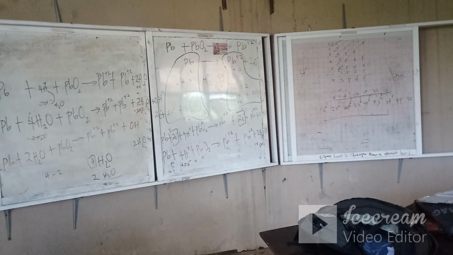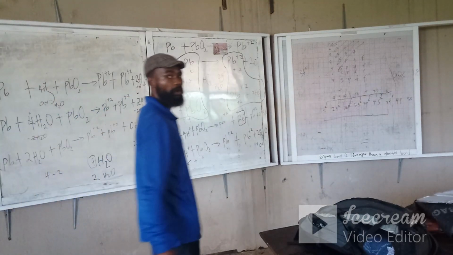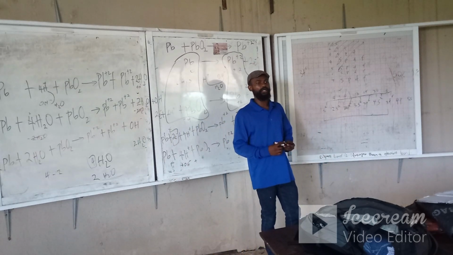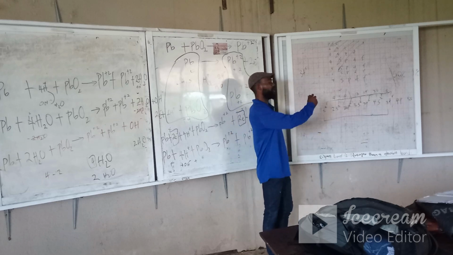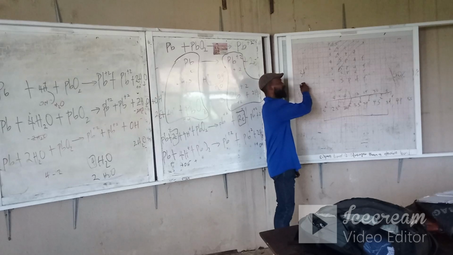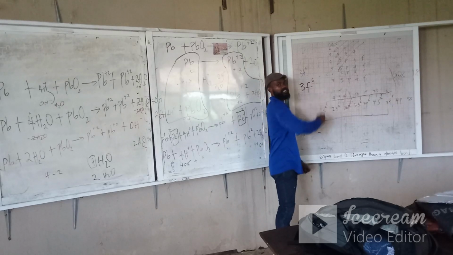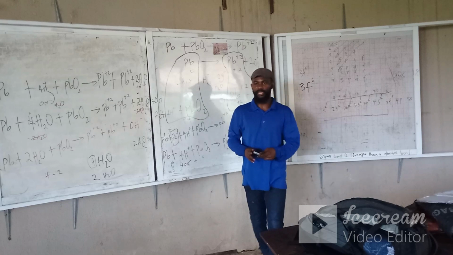Alright. So whenever they ask you, that is how you use the quantum numbers. I believe you've not seen this kind of question before. I am sure. Whenever they ask you to use quantum numbers to find an element, that is how you find it. A question can be given to you, they'll tell you which element has 3F6.